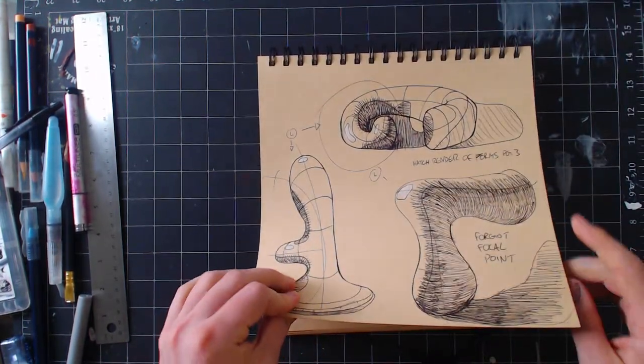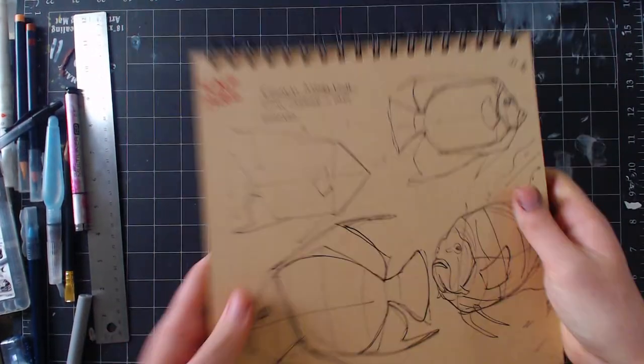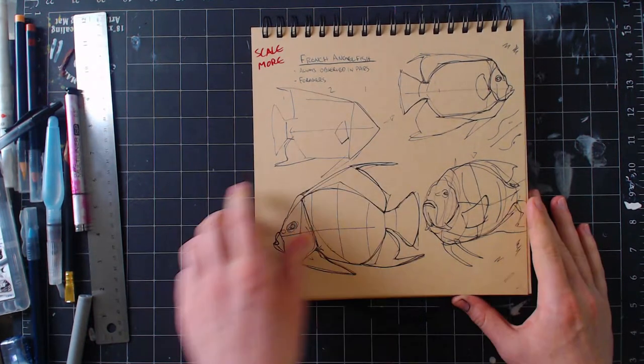But it's hard to come up with original shapes that are round like this. Let me skip ahead here. There's a bunch of those in here. And then we started drawing lots of subjects. So I started with marine life. Even this is not simple enough of a shape. I could have gone simpler there. Pull this in a bit.